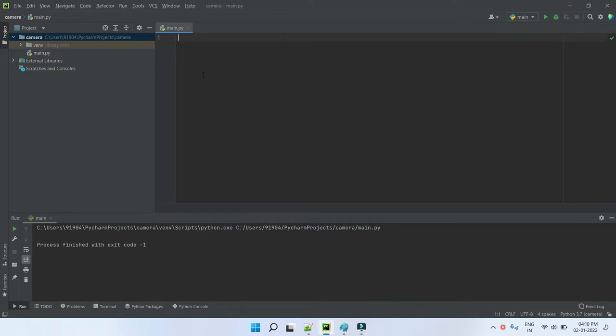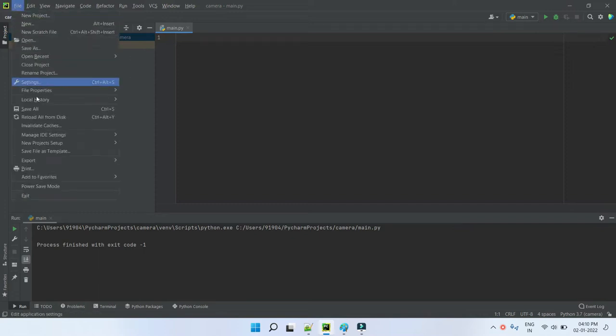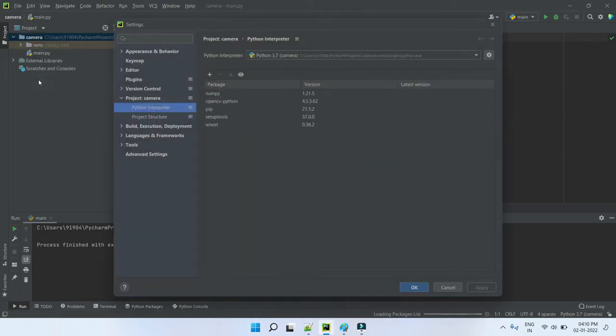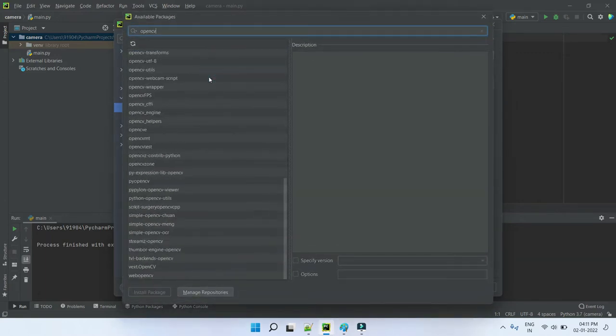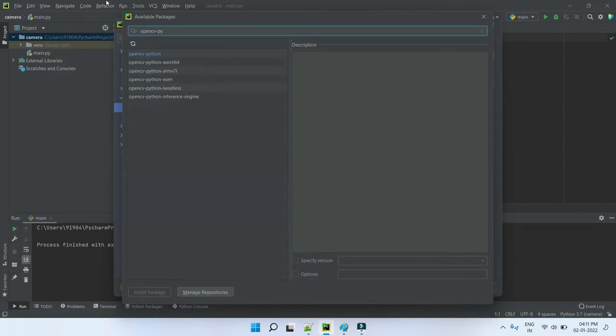Now we have to install cv2. Go to File, Settings, go to the Python interpreter and click. Search for opencv-python, click and install it.